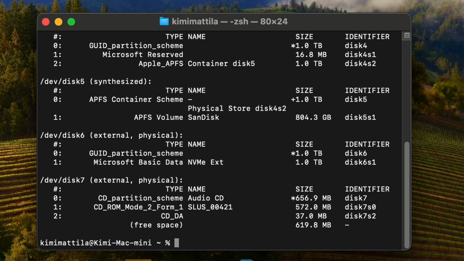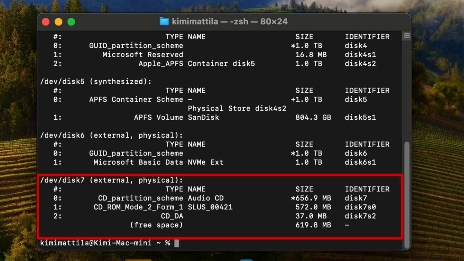And you can see in this example, my CD drive is disk 7, and keep in mind that for you it can be and most likely is something else than disk 7. But once you have figured out what disk it is for you, we must unmount this disk, otherwise cdrdao can't access it.